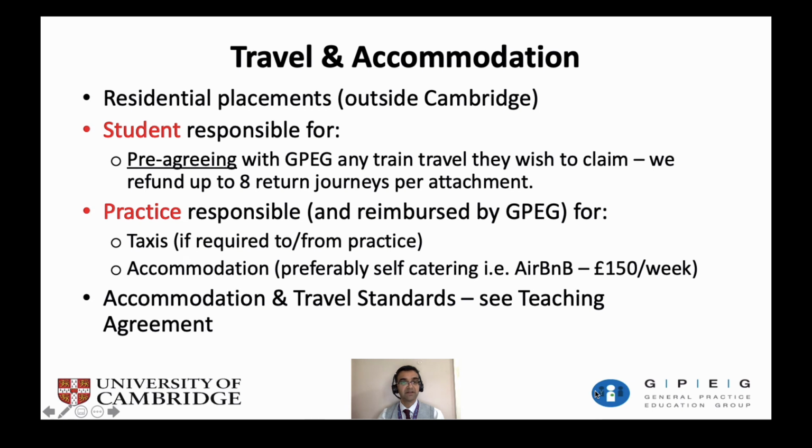For the practice, we ask that you arrange taxis if they're required to and from the practice. If, for instance, students arrive at the train station, then if you could kindly pay for the taxis, keep the receipts, and we'll reimburse that. If taxis are required to and from accommodation, again, we would reimburse you for that as well. And we also ask practices to arrange accommodation, preferably self-catering. So this could be Airbnb, and we stipulate about £150 per week per student for accommodation.